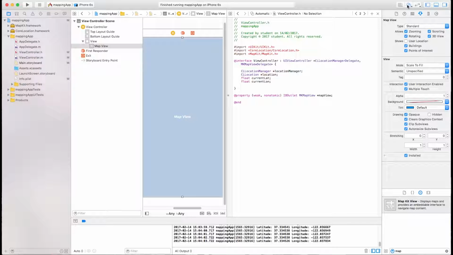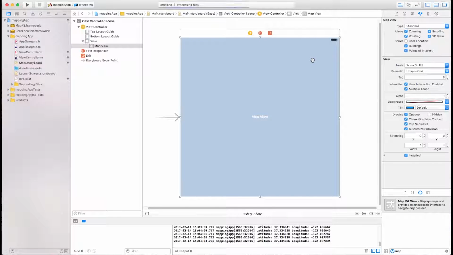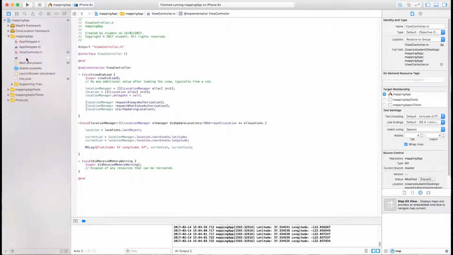So I'm going to switch back out into single view mode, the standard editor, and go into my ViewController.m. So what I want to do now is control that, and I want to be able to specify and zoom in on the region where our user happens to be. So within the location manager, I'm going to create a location coordinate.